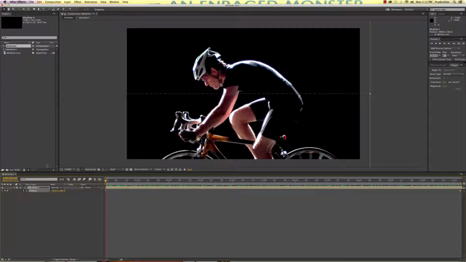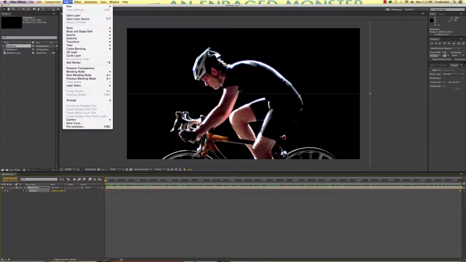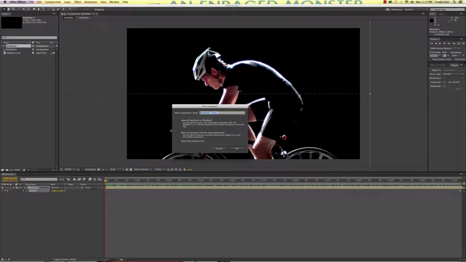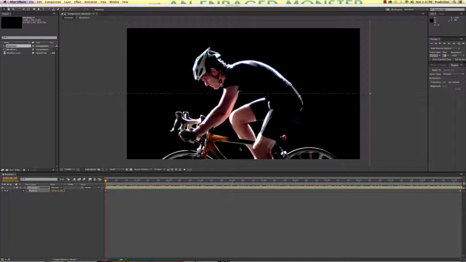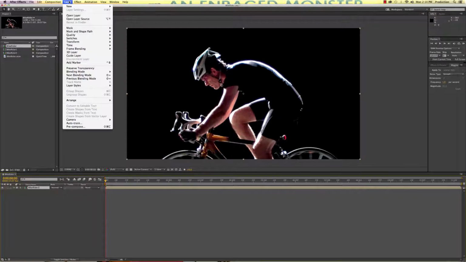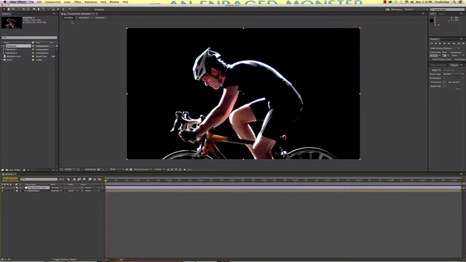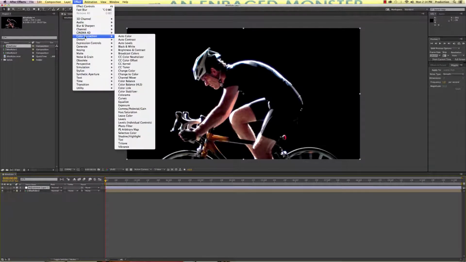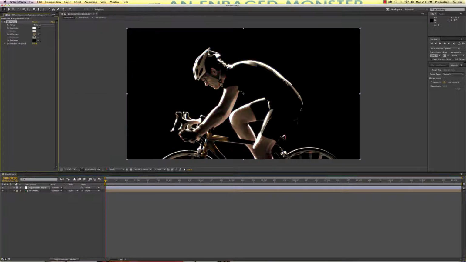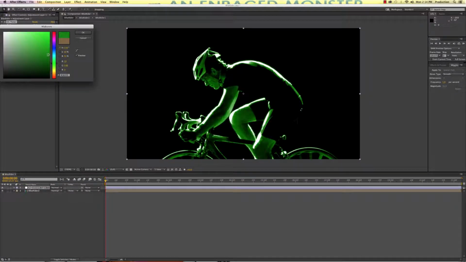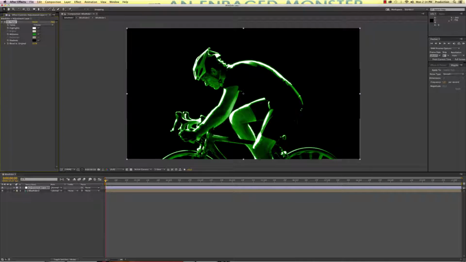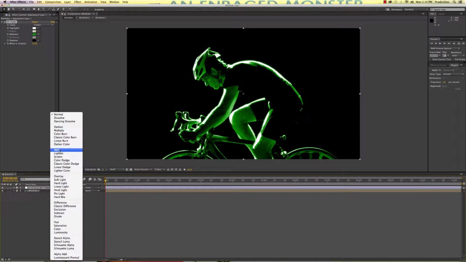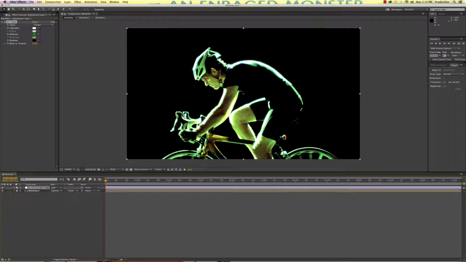All right. So we're going to precompose again, Layer, Precompose. Call this bike rider 2. And we're going to do some colored lights working with our footage. So let's go and add a new adjustment layer. And that adjustment layer is going to have the effect CC toner. And we're going to make the CC toner a green. And we're going to put that on as a blend mode of add. So right now there's a lot of green on our footage. I want to make it a little bit less than this.